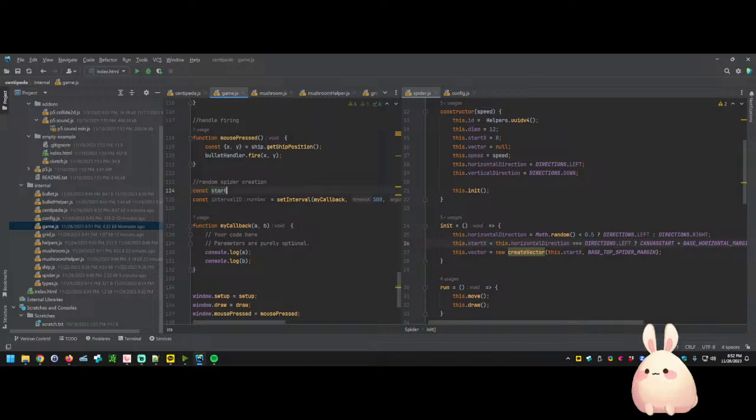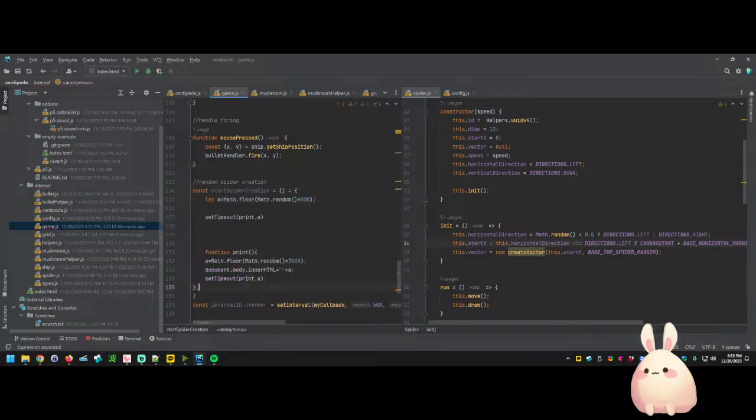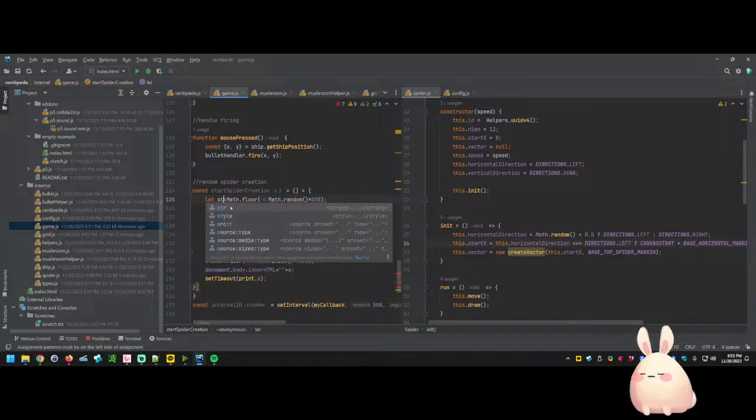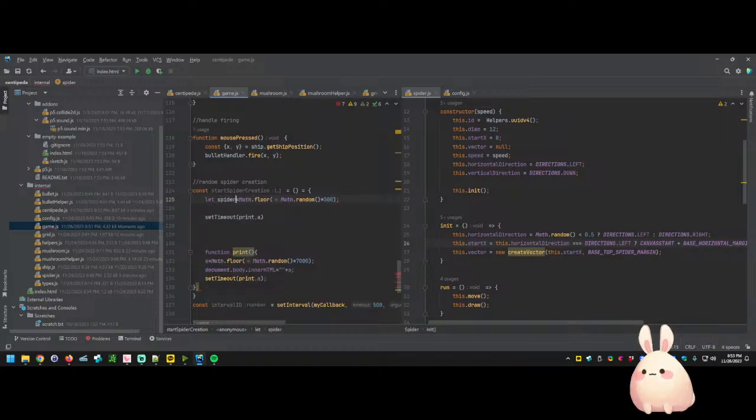Const start spider creation. Oh yeah, that's right. I need to change these into arrow functions. So let spider start time equal math.floor times 500.